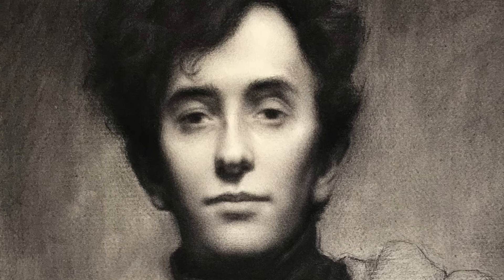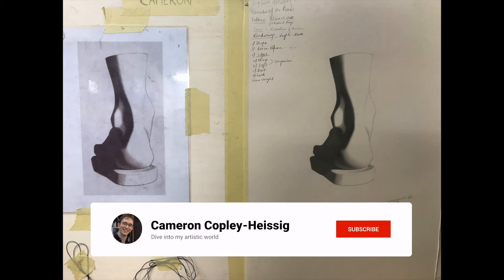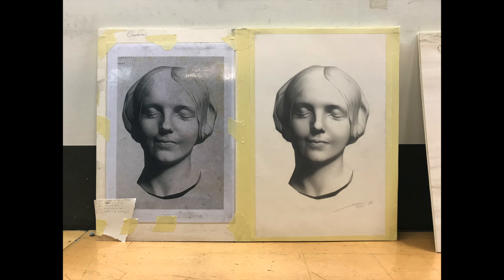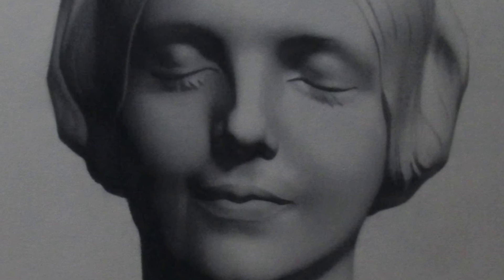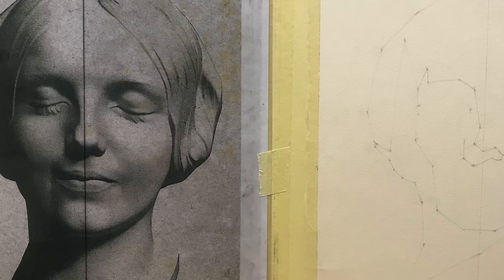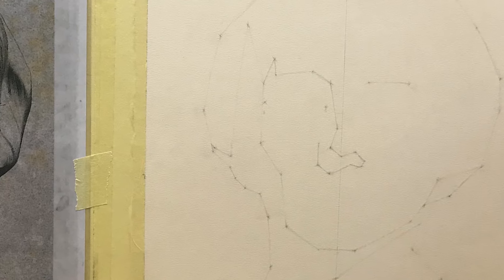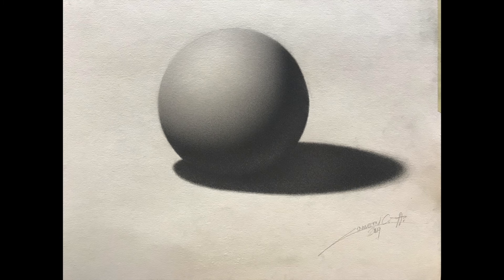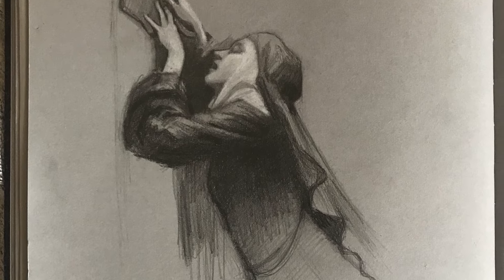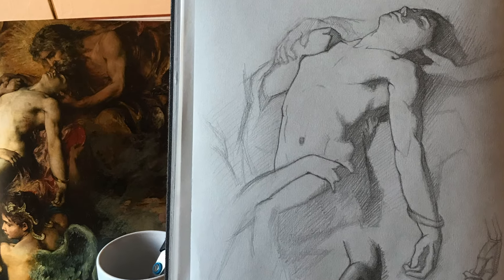Before progressing onto the charcoal drawing methods in the academic program, I want you to see what other graphite projects we had to work on. While working with a live model in the afternoons, in the mornings we copied special sets of drawings also made by the 19th century artist Charles Bach. We didn't just copy them — we really had to learn how to understand them, how to block them in with simple lines and shapes to model the big and smaller forms. Certain exercises like drawing a sphere made us really understand how to render an object to make it look three-dimensional.